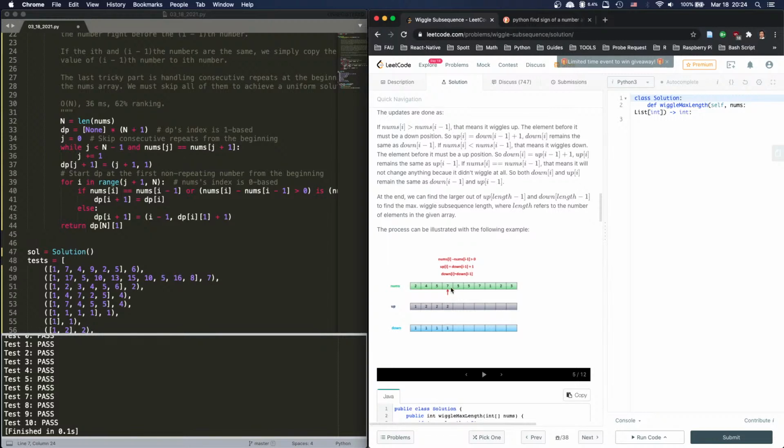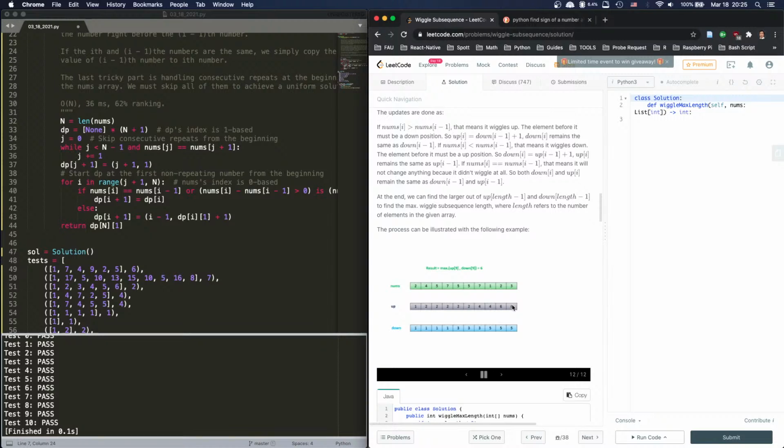Here it's an up. Up equals down plus 1. Down equals the previous. So how many downs do we have so far? It's an up again, so it doesn't change. If we have a down, then down equals up plus 1, and up doesn't change. Equals just don't move. Okay, so the answer is 6.